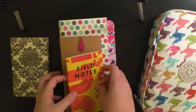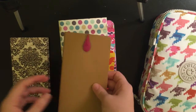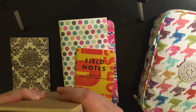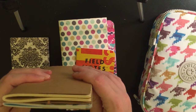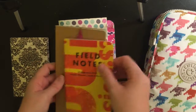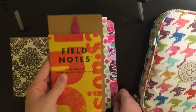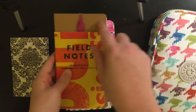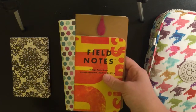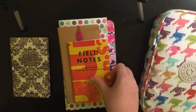I think my personal is a little skinny. I'm not sure, because a lot of them, no, it's about right. So anyways, you can tell that the field notes is just really not that much smaller, but for writing purposes, for some reason this size just feels better. So that's why I'm going with the personal for now, for actual writing purposes and planning.